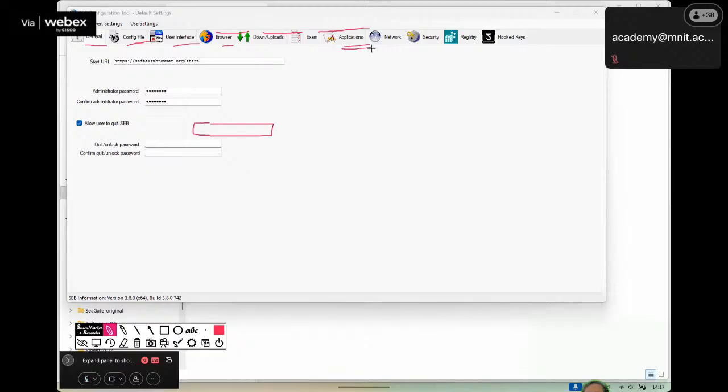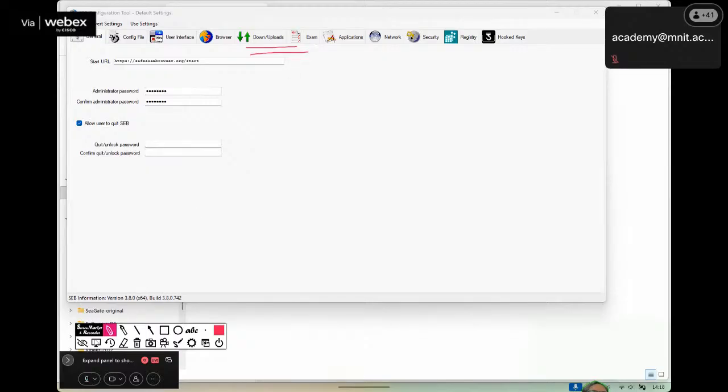So if you are asking in a quiz that he should answer in a Word file, in this application tab, I should allow Windows Word to be opened. If I do not allow, and this configuration file is sent to the student, then he will not be able to run any application. Download and upload is also the same way. If you want a student to be able to download a few things from the browser, then you allow him. If the file has to be uploaded as an answer, you should allow the upload also from within the browser. All this can be finely controlled, right?